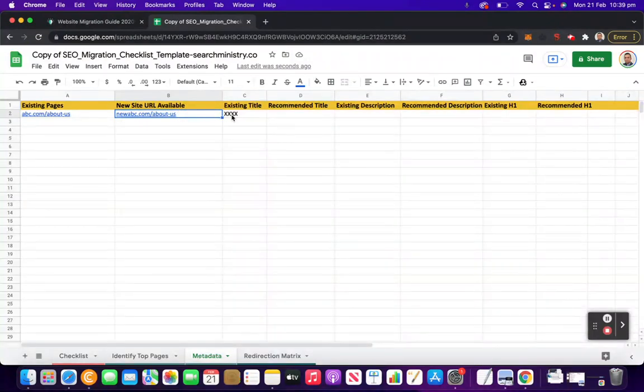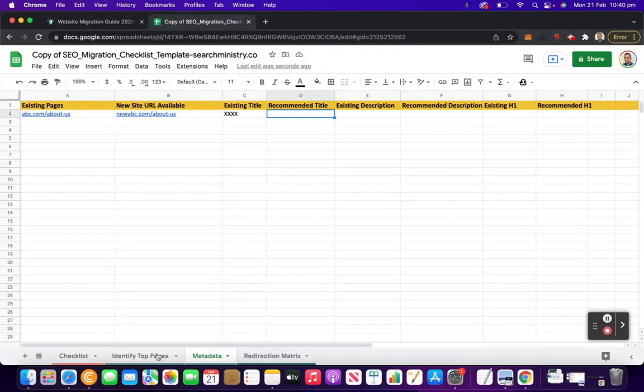If that is not updated, then we simply ask to update the existing metadata, or create the new metadata as well. This is another area a lot of web developers or agencies miss. They forget to update the metadata on the new website.